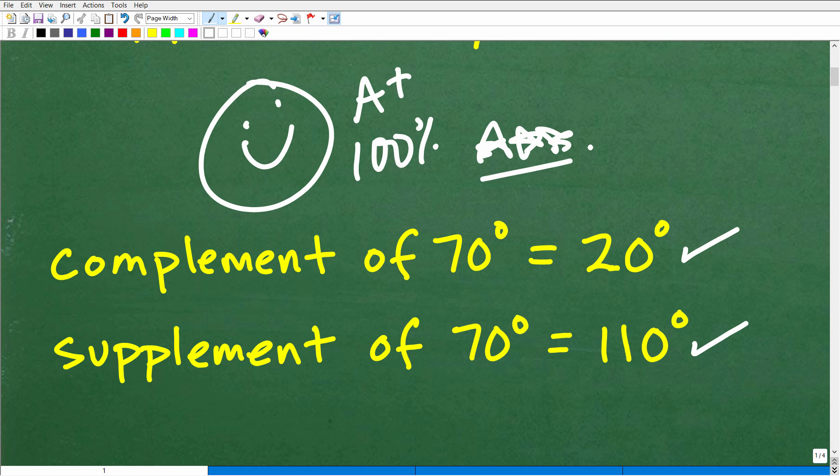Now, if we look at the answers here, the complement of 70 degrees is 20 degrees. You could maybe follow a pattern here. The supplement of 70 degrees is 110 degrees. Think about what's going on here. Maybe there's something we can do with these numbers, like add them up or subtract them. 70 and 20, if we add them up, we get 90 degrees. And 70 and 110, we get 180 degrees.